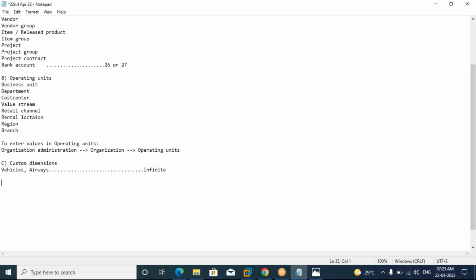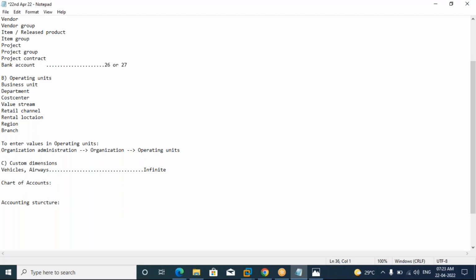Next, now coming to accounting structure. So this is financial dimensions, and we need to understand the chart of accounts.